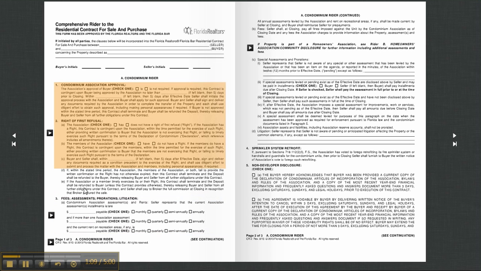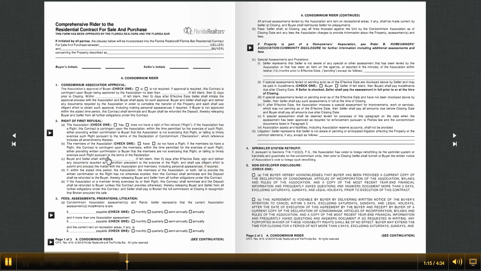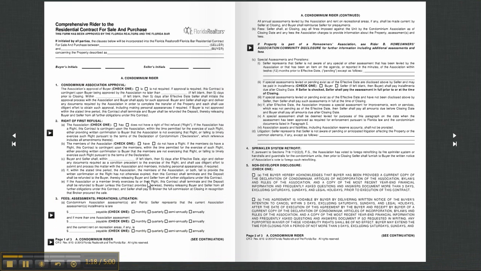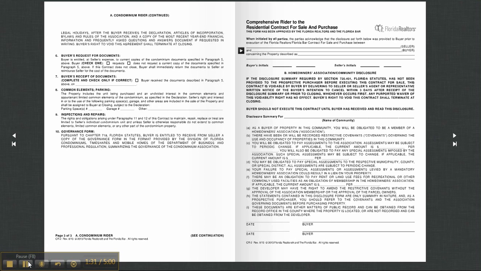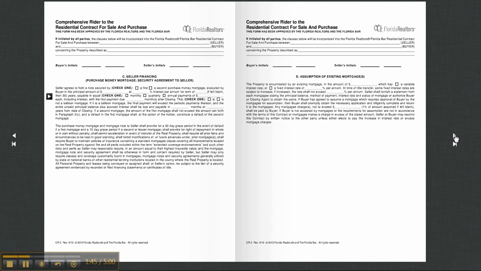Now, most people sign this and then send it out. If you are the buyer, do not initial this until this part down here has been filled out. If it's a homeowners association, you're best to use a homeowners association addendum. That's the one we're going to go to next. That is part B. In part B, you have a homeowners association, and you will also initial at the top once this part down here is filled out. We go to the next one, which is letter C.